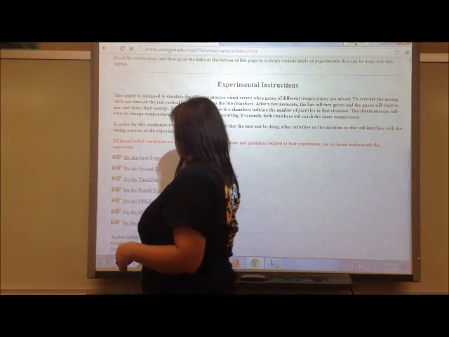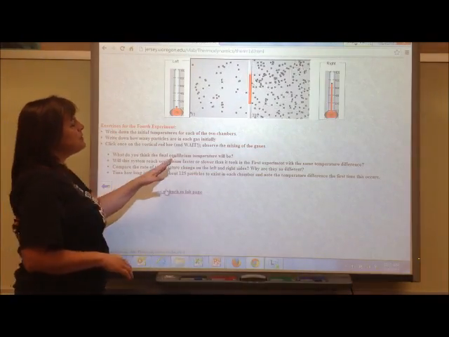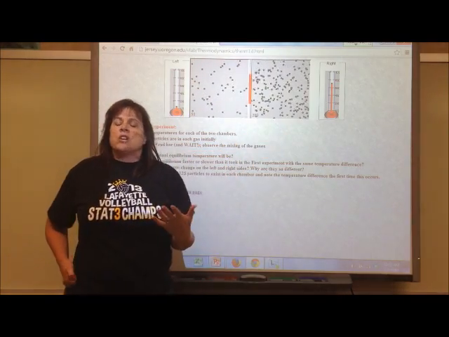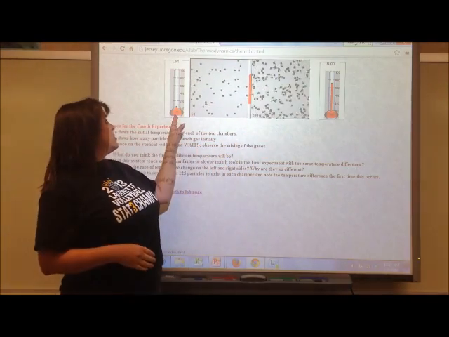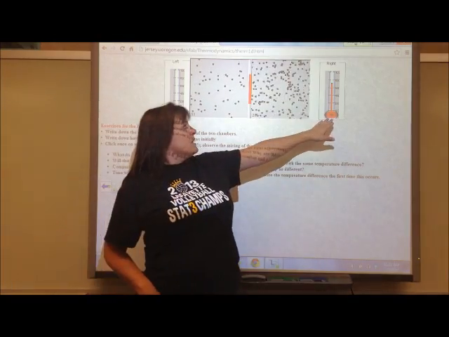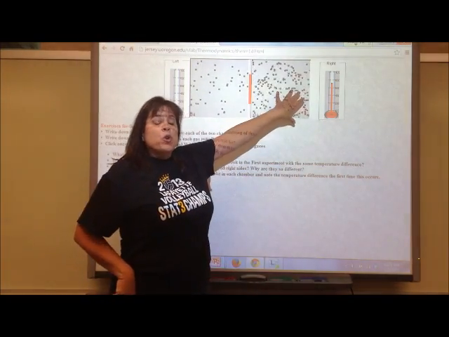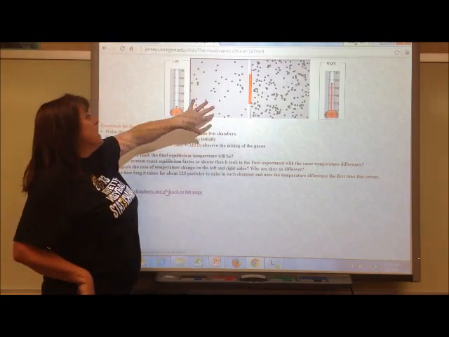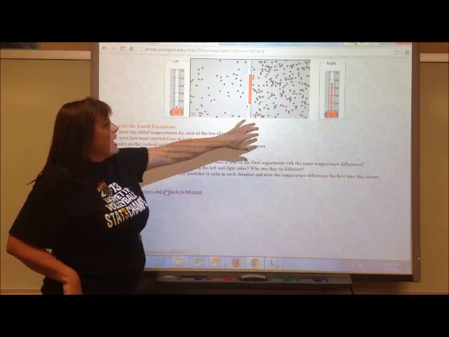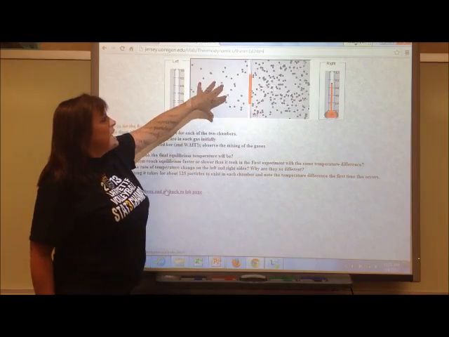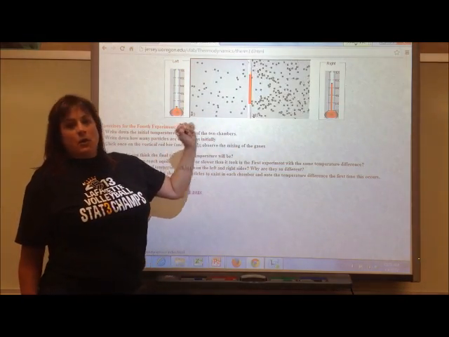This one is experiment number 4. In experiment number 4, we start with 200 molecules. This is very much like experiment 1 in terms of the temperatures. This chamber is 150, this chamber is 750 degrees, but now I have 200 molecules in this one and only 50 in here. Again, much more kinetic energy here, right? Temperature is much higher, less kinetic energy here, temperature is lower.